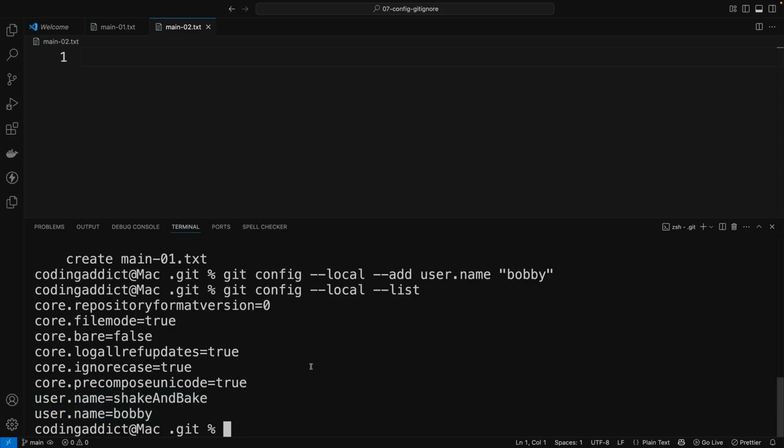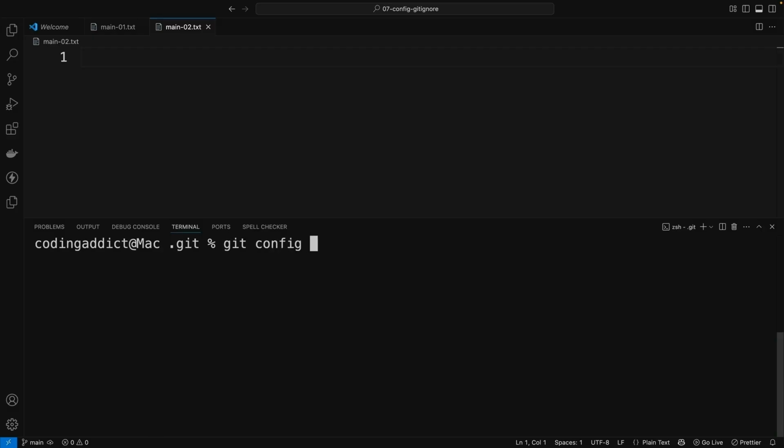Now, in order to remove them, if you encounter such a scenario, the command is the following. We want to go with the unset all flag. So git config, let me clear everything, git config, then --local, then --unset-all.